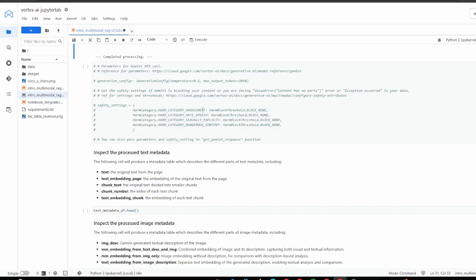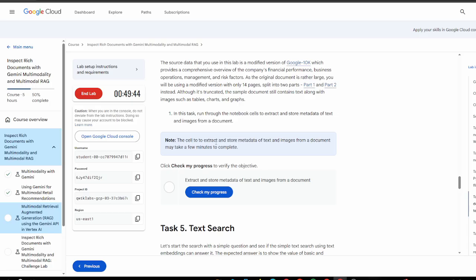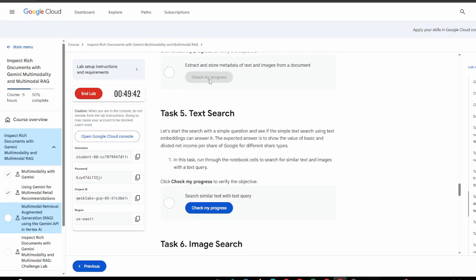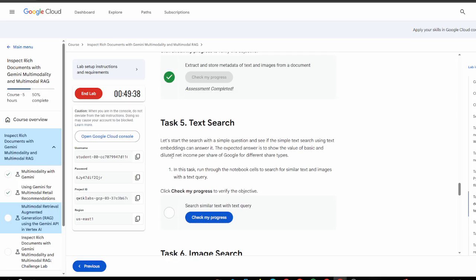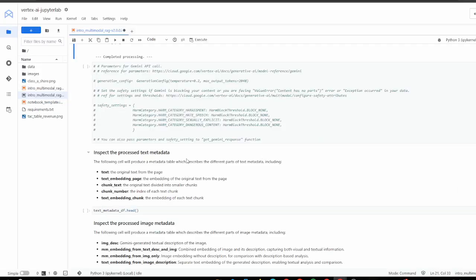Parameters for Gemini API to call. Okay, let's start the search with a simple question and see if a simple text search using text embedding can answer it. The expected answer is to show the value of basic and diluted net income per share of Google for different share types.